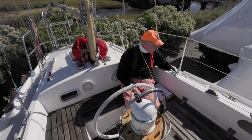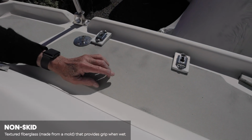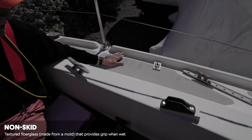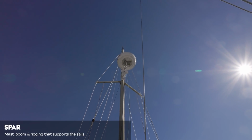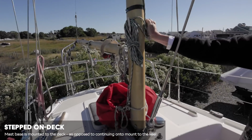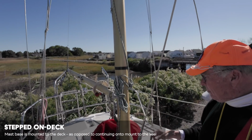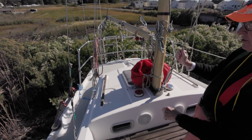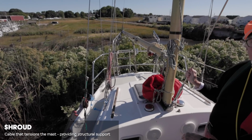Take a look at the glasswork here on the decks beside you. Look at this non-skid. This hasn't been repainted as far as I can see. Here are a couple of fittings for a boarding ladder, a swimming ladder. Look at this thing. I believe these are English spars. Kind of surprises me to get on here and have this really nice ketch rig. And this is stepped on deck right down here. All your halyard lines and everything are right here for the helmsman, so you can make any little trim adjustments. The cabin's got little handrails on it, and you can see the shrouds, the forward lower and the upper shrouds coming right down, melding into the cabin side, so they've got good strength there.